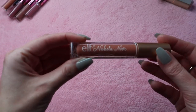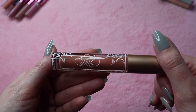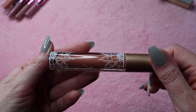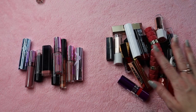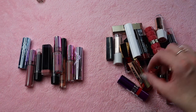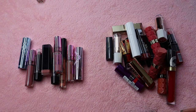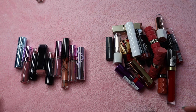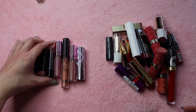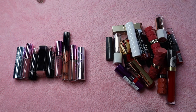And then this is the Elf and the Bella Noir liquid lipstick. I'm keeping this more for memory and also for that packaging — I'm not going to use it again, it's probably expired, but I just want to keep it for that pretty packaging. So here's the keep pile and here's the pile to go. This side is bigger but a lot of these were newer to me so I don't want to let go of products I just purchased. But I didn't do such a bad job — I did better than I thought I would. So now I'm just going to do a group shot of everything I'm letting go.